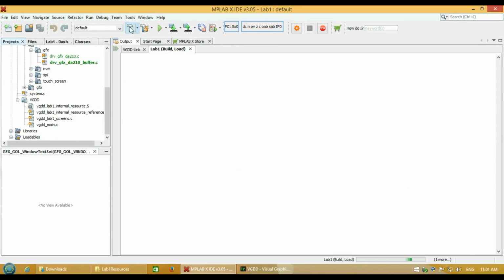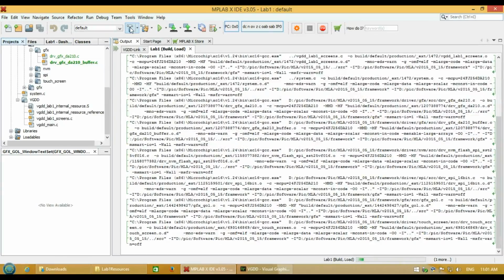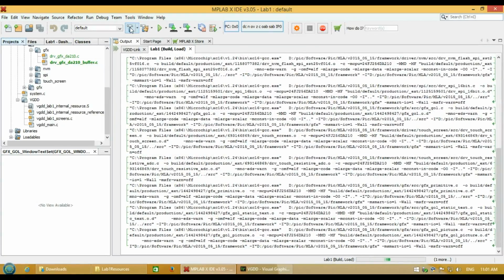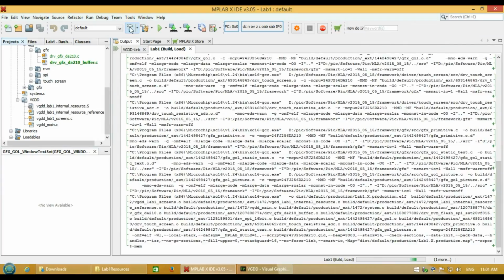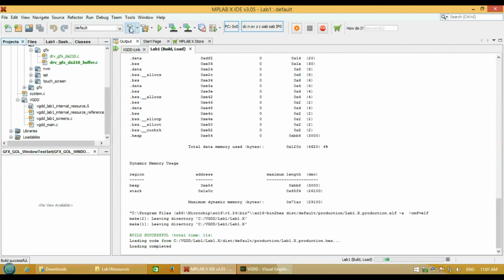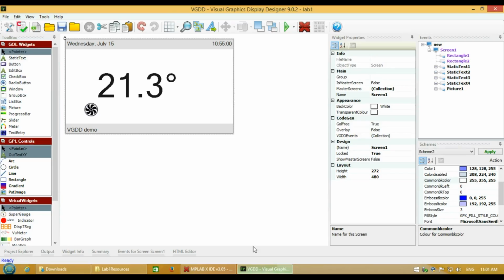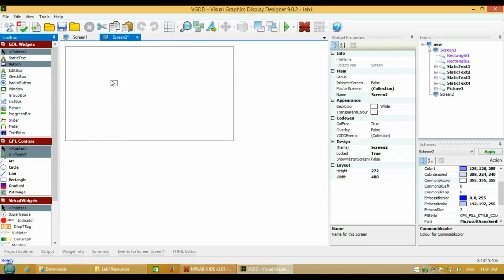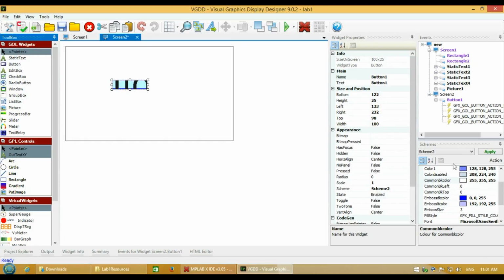The build will take some time, and at the end we can flash it on the target hardware to see it in action. Okay, build successful. We can go back at any time in VGDD to add new screens, for example, adding a couple of buttons. Oops, the wrong scheme.